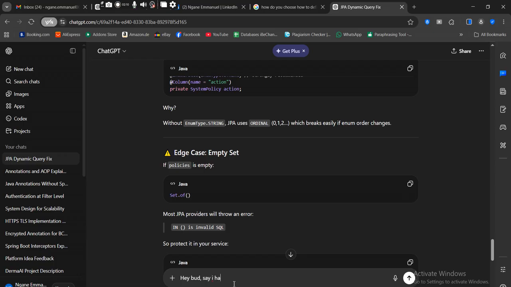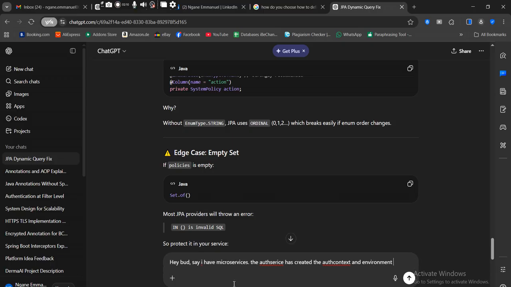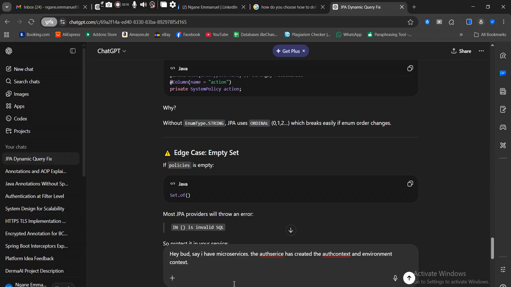Say I have microservice. Service has created context. Services get these contexts.